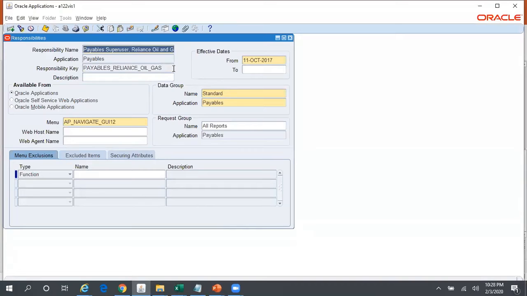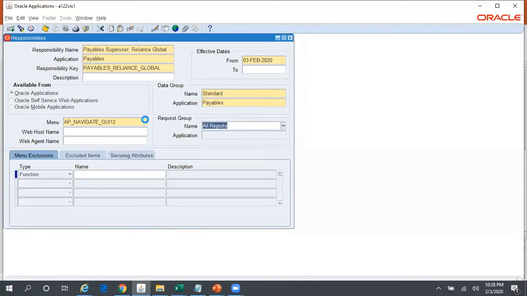Press shift F5, which copies the values from the previous query, which is payable supervisor Reliance Oil and Gas. Again, change the responsibility group, put your cursor here and press shift F5 to copy the values from my previous F11.